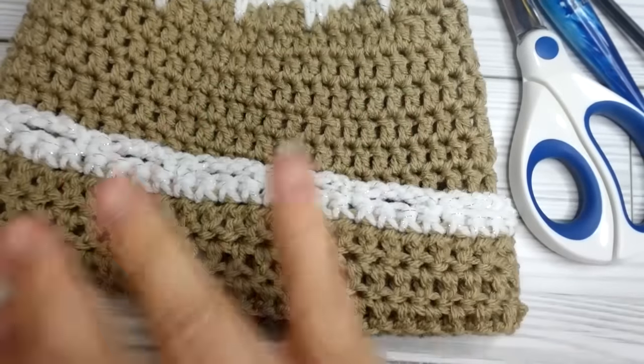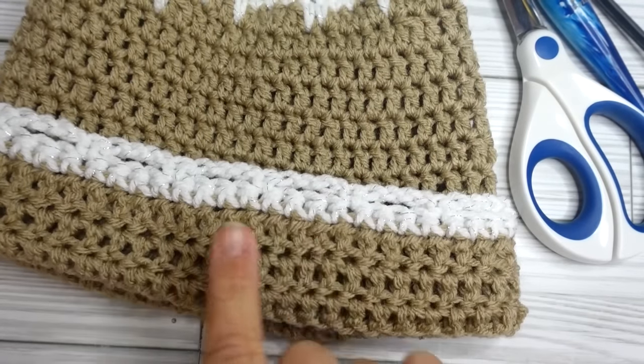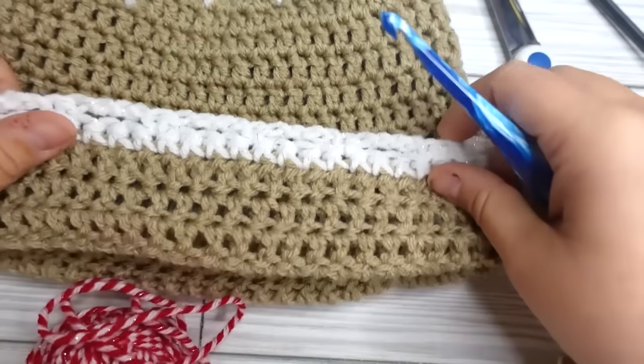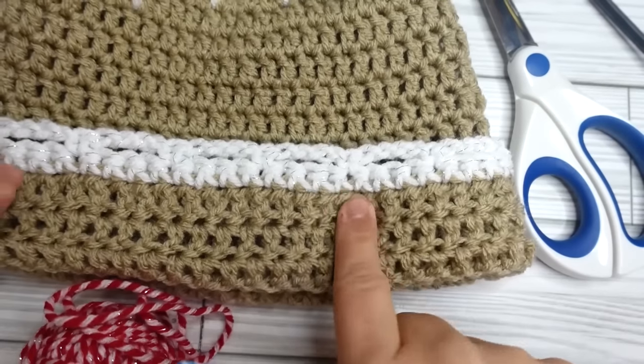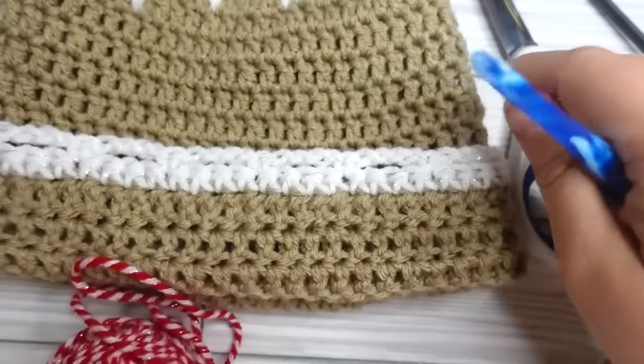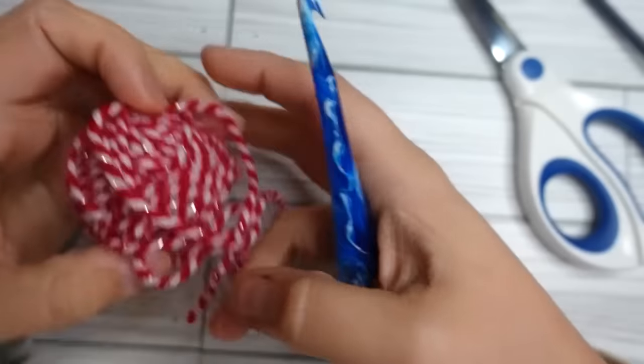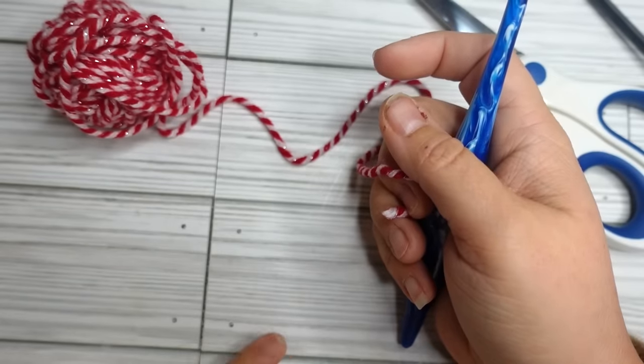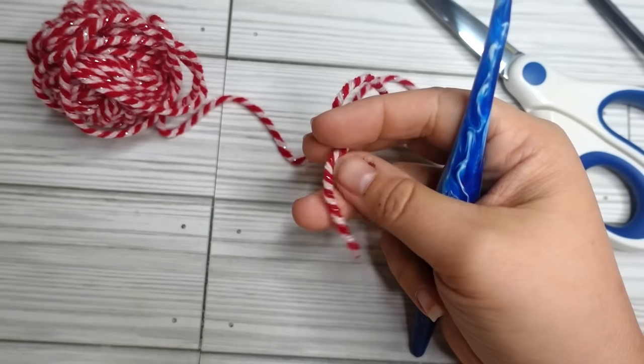All right, now, the next thing we're going to do is we're going to make some little peppermint candies. I'm just going to make one just to show you how to make the peppermint candy. And then how to adhere it to the brim of the hat. So I'm using the peppermint twist yarn. You can use red and white yarn mixed together. You can make these peppermints however you want to make these little peppermint candies.